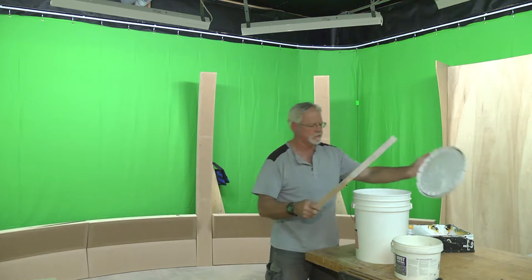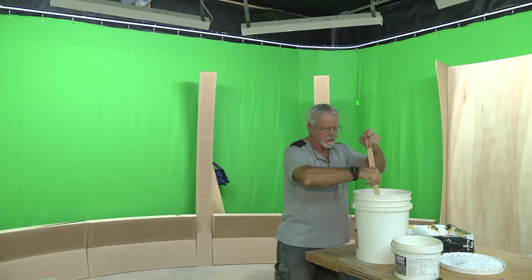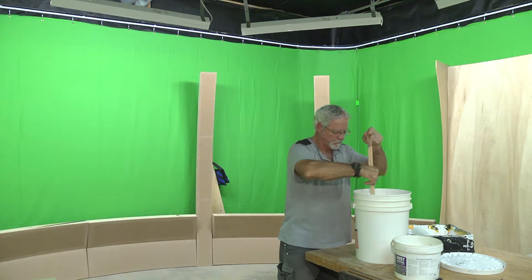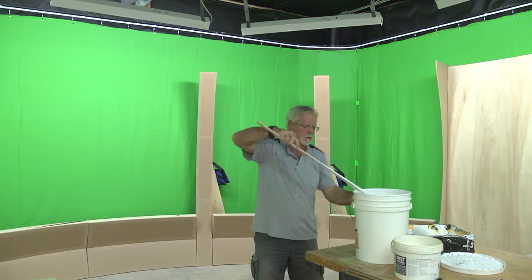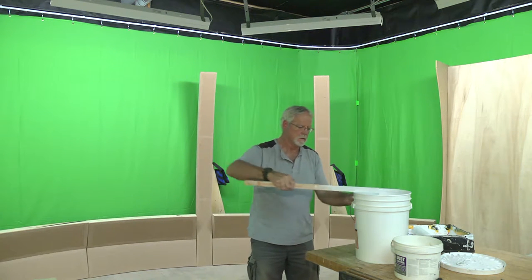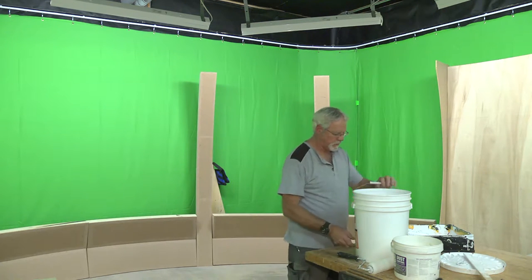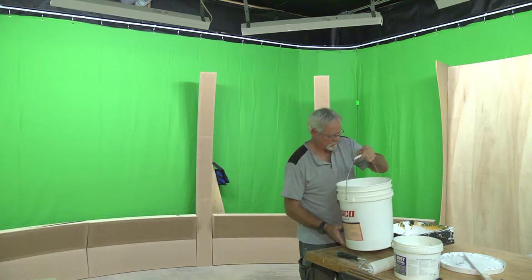First of all, we need to make sure the paint is stirred. So we want to make sure everything is mixed properly and no settling of the paint. Make sure it's all nice and clean and stirred. Make sure your roller's clean, lint free. Your tray, make sure it's clean. And just pour in the paint.